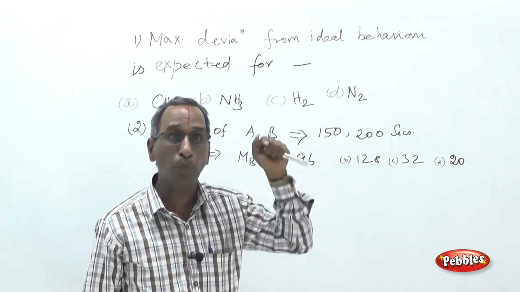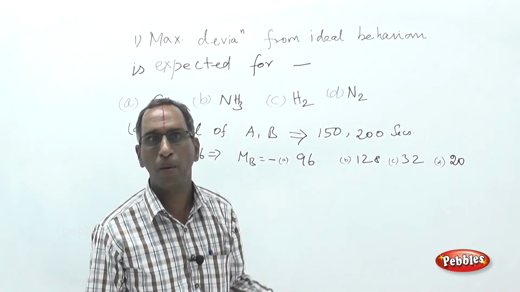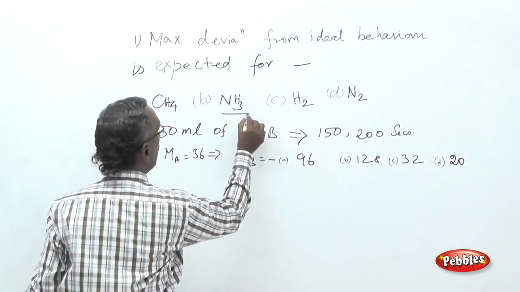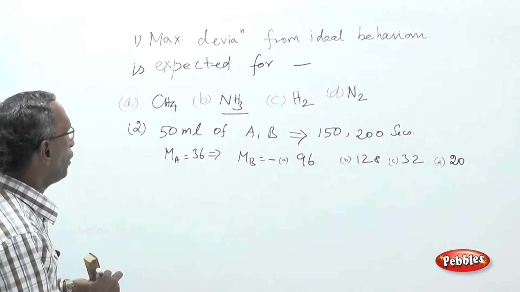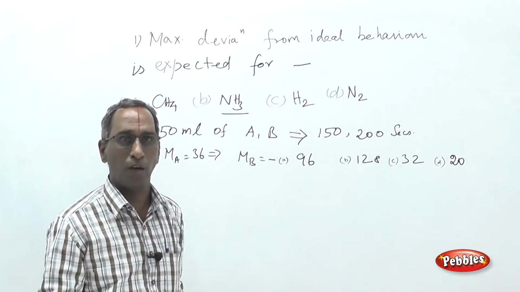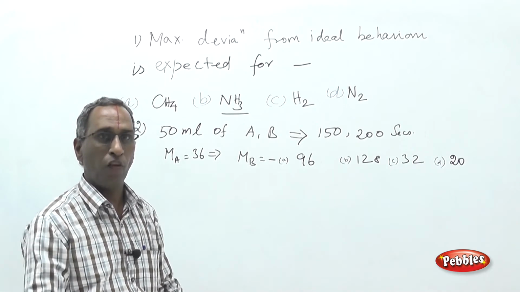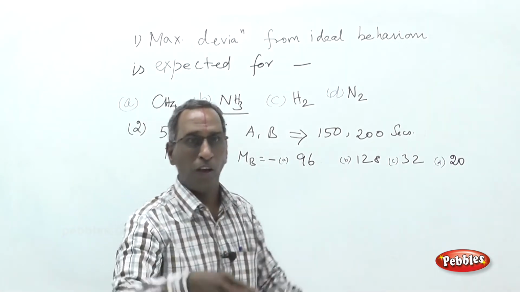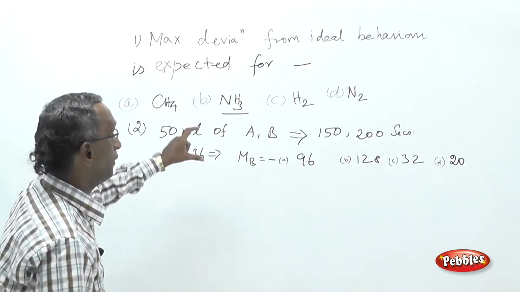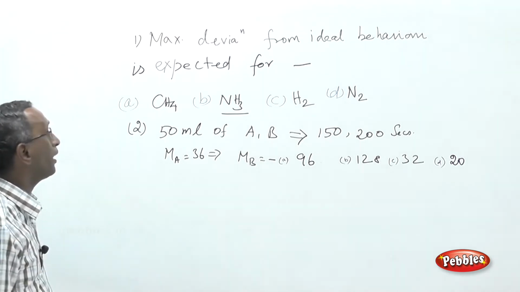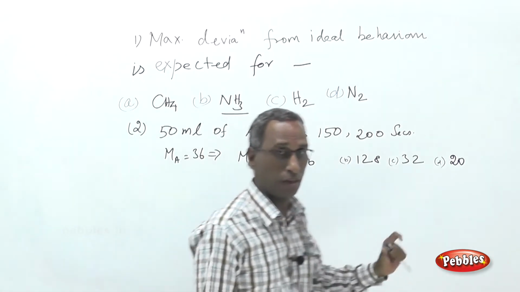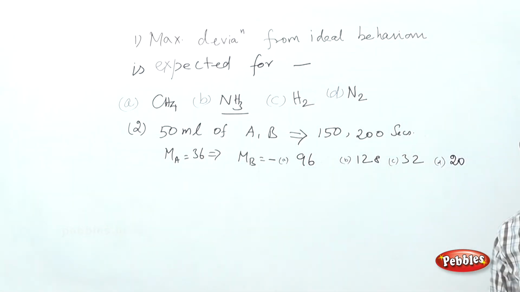Which of the molecules cannot move in water? We have to compare. Under this comparison, it is ammonia. For this question, maximum deviation occurs for ammonia because, ultimately, ammonia is a polar molecule and water is a polar solvent. Like species have attraction. If there is an attraction, it cannot escape. If it cannot escape, it cannot move. If it cannot move, it loses ideality. That is to be noted. So maximum deviation from ideal behavior is expected for ammonia. This finishes the analysis of this question.